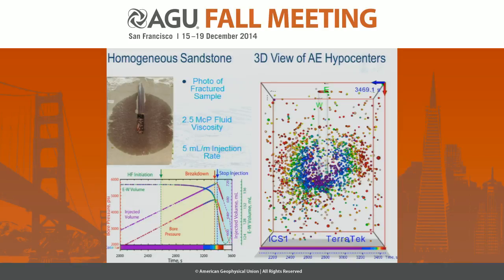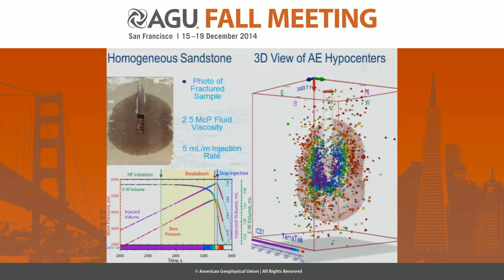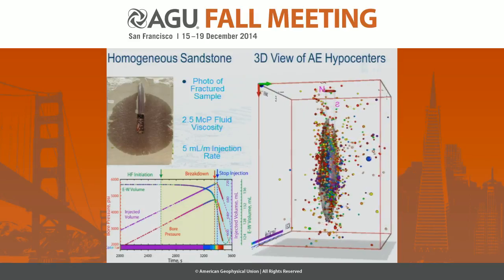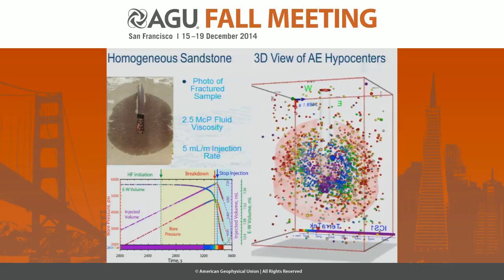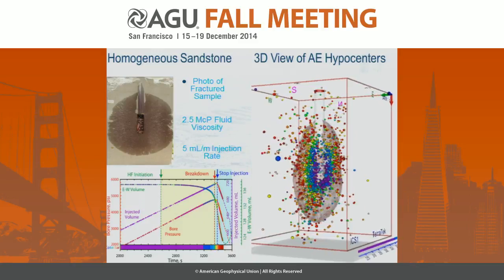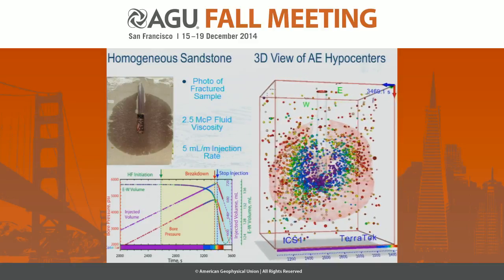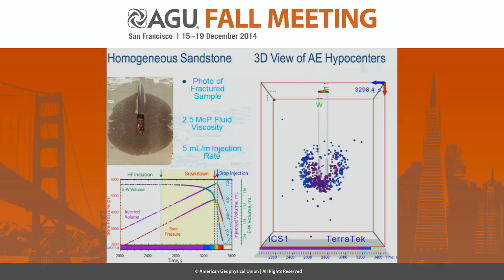I would like to mention that in the case of high viscosity fluid injection, we observed initiation of the hydraulic fracture significantly earlier than breakdown. This moment corresponds very closely to the volumetric measurements. This green curve represents the volume of the rock measured in the direction of minimal horizontal stress, and the red curve is the wellbore pressure.